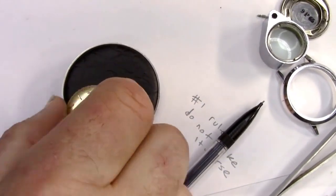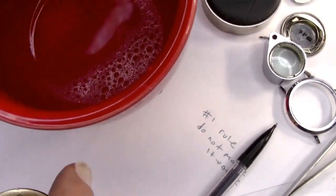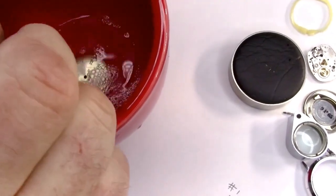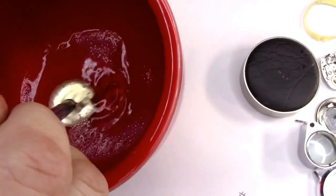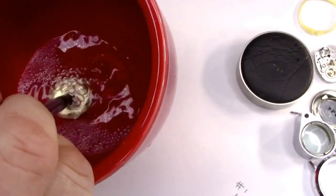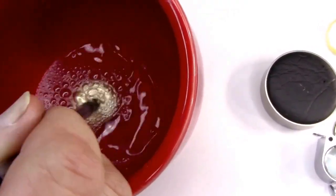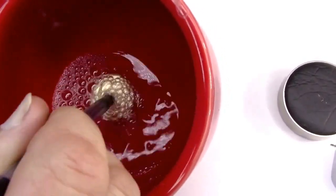Okay, so this is how I do it. You might have a better way or a different way. Inside this cup is water with a little bit of soap. Again, I do it this way because I don't want to risk having any chemicals. Now, a person might say, well, that will cause rusting. We're going to take care of that, and you'll see how we prevent that.